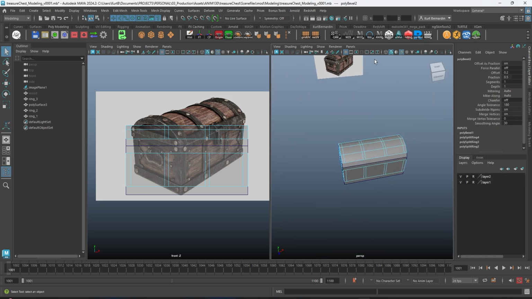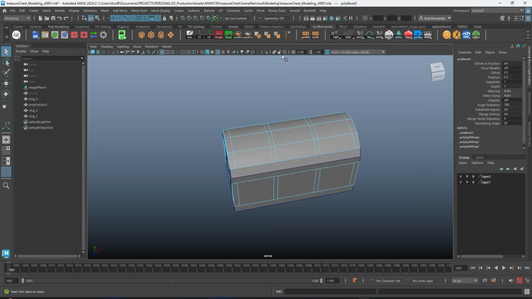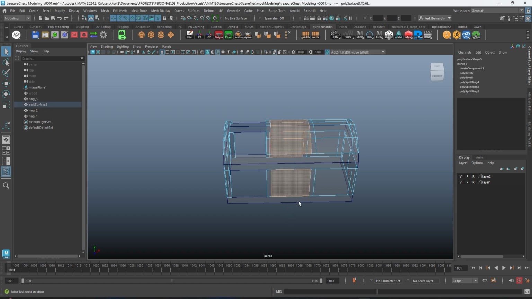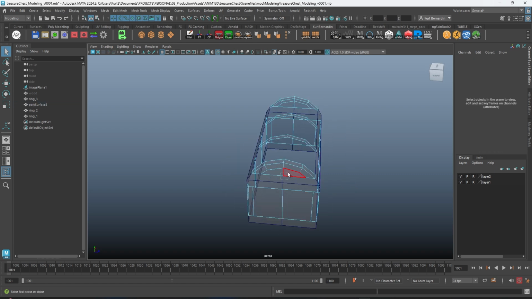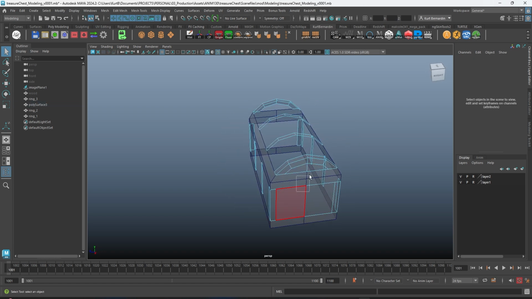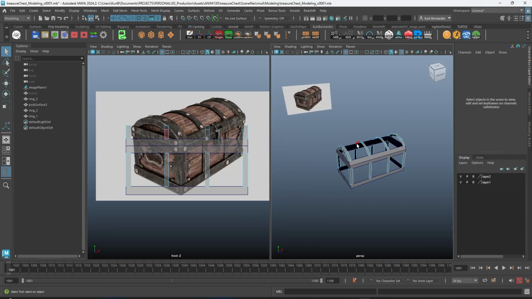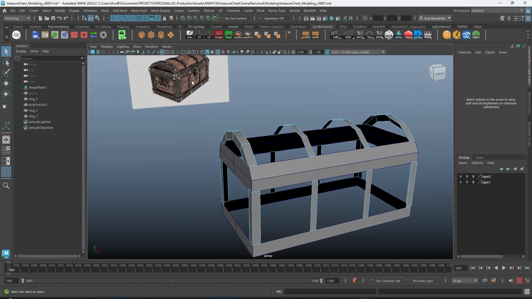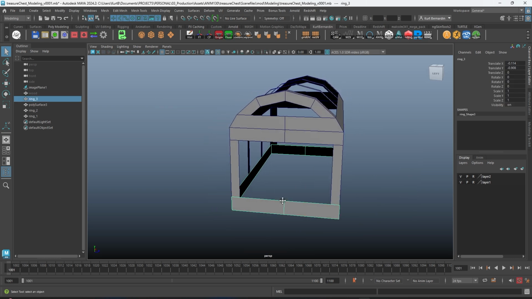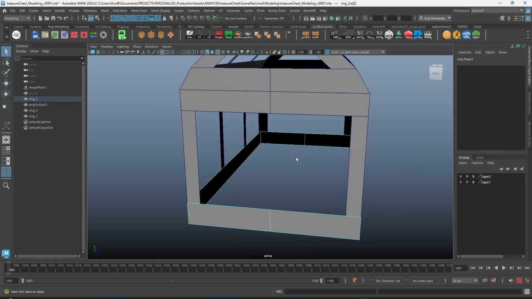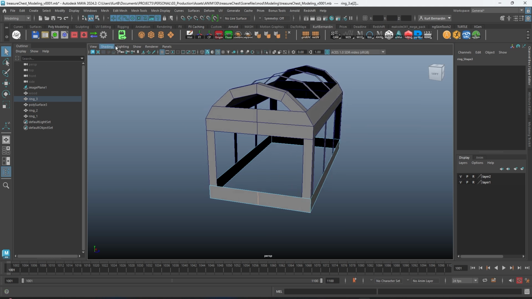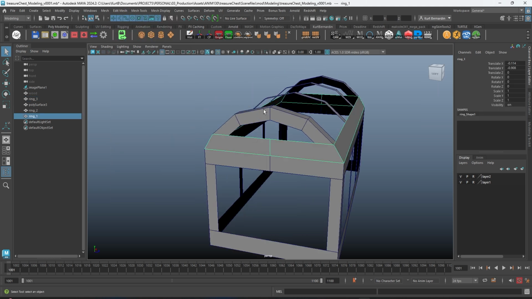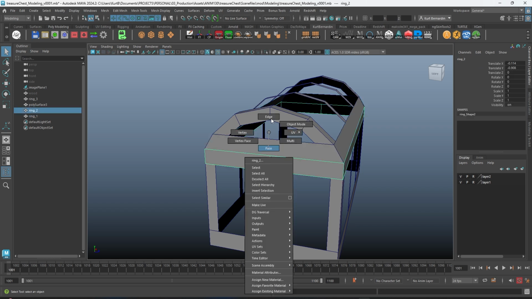And from here, I can actually start selecting the faces that I no longer need. So I'm just going to go into X-ray mode really quick. And all of these faces I can get rid of, these, get rid of that. And now if we compare the two, notice how we have the same geometry that represents all the metal. Now, just to clean up the edge loops a little bit, there are a few I don't need. So notice this edge and this edge right there can come up here to edit mesh, delete edge vertex, and I can actually do the same on this one and this one.